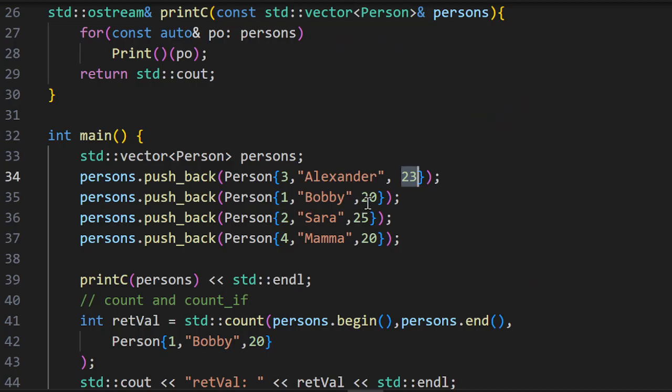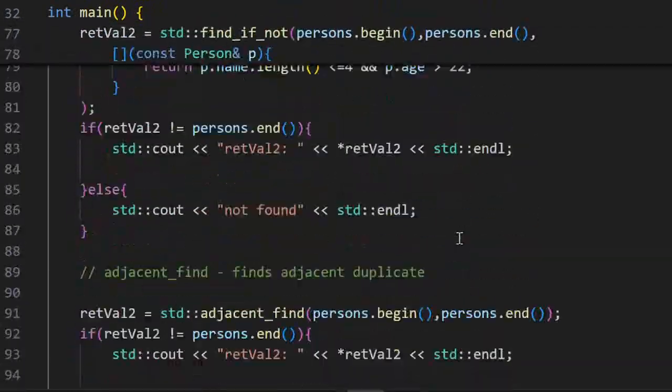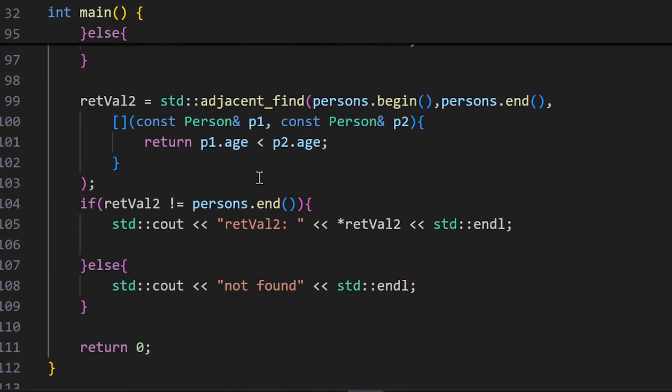But let me have this smaller at this point, so make it a bit 23, again 23, and 22 and 25. So if you do this, then this will be the smaller than this object. So here, let's see what output we get here.